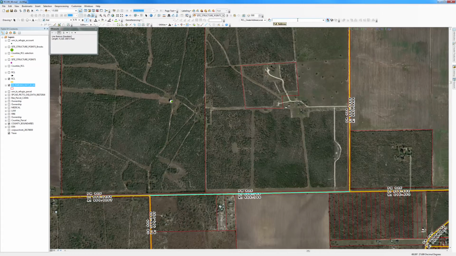I'm then going to go up and enter the address point that I've selected, which would be 799.